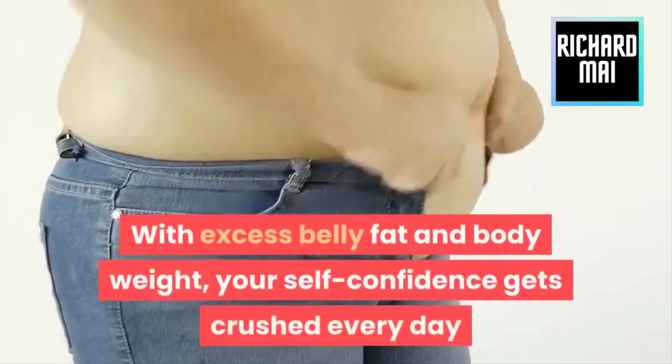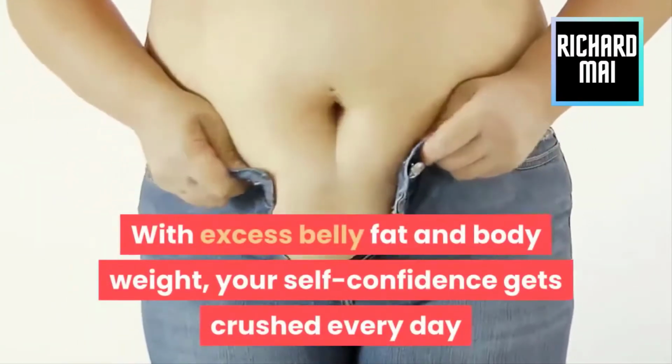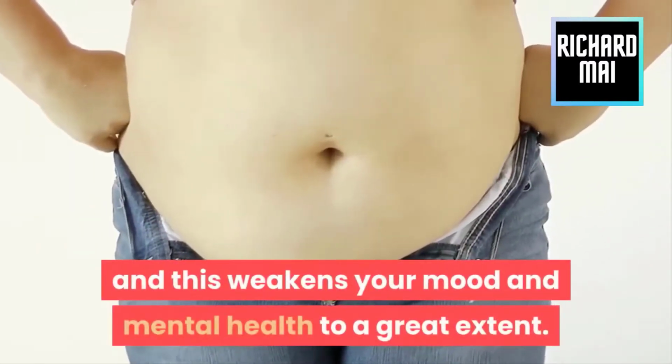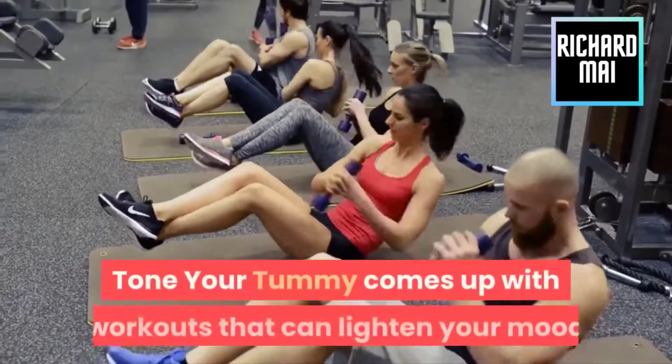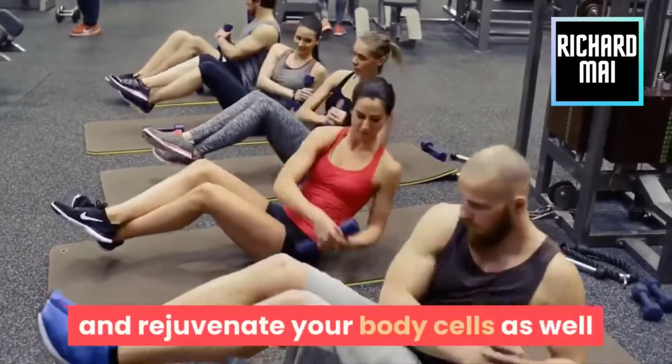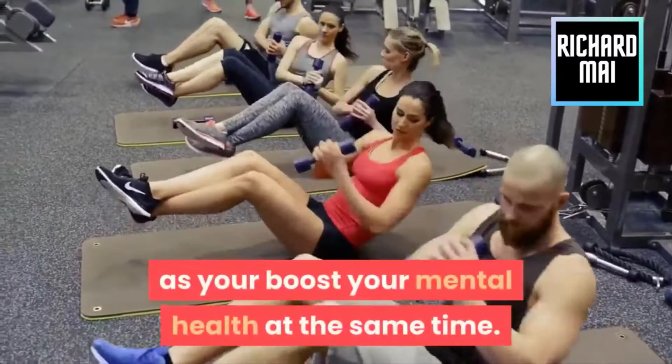With excess belly fat and body weight, your self-confidence gets crushed every day, and this weakens your mood and mental health to a great extent. Tone Your Tummy comes up with workouts that can lighten your mood and rejuvenate your body cells as well as boost your mental health at the same time.